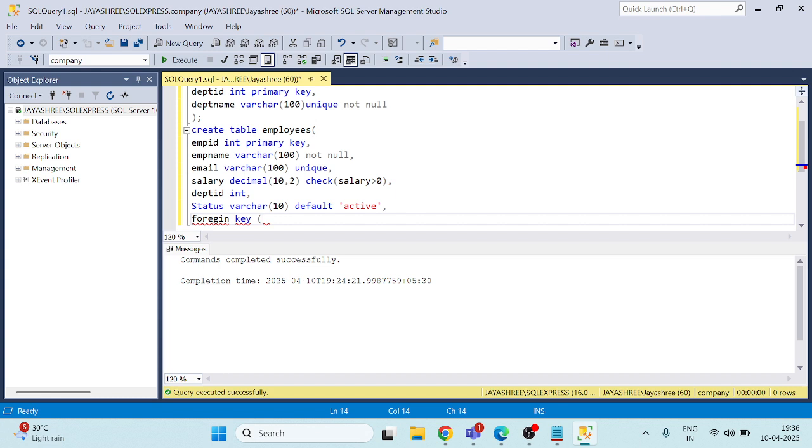In table 1 department id is there, here also department id, so I am using this department id as a foreign key. Here department id reference I am taking.